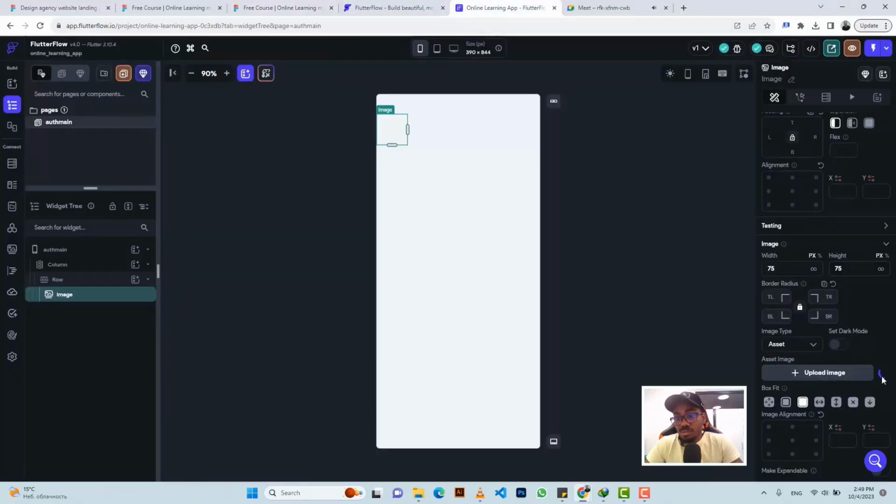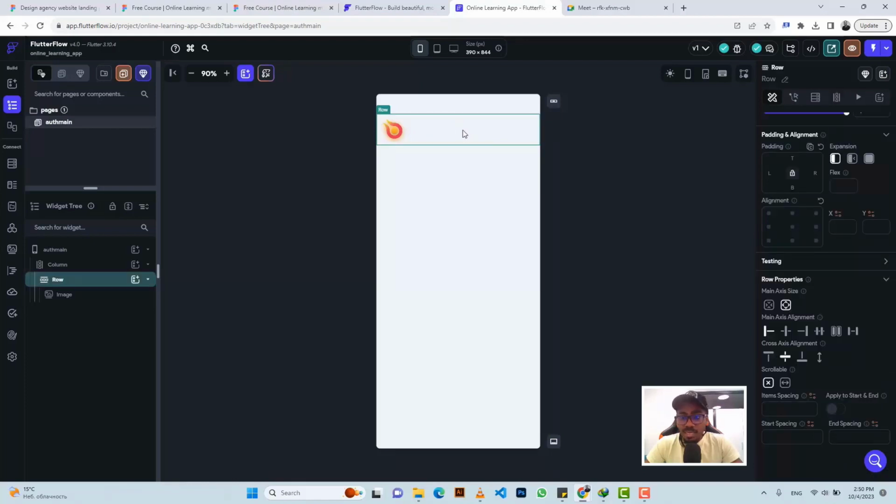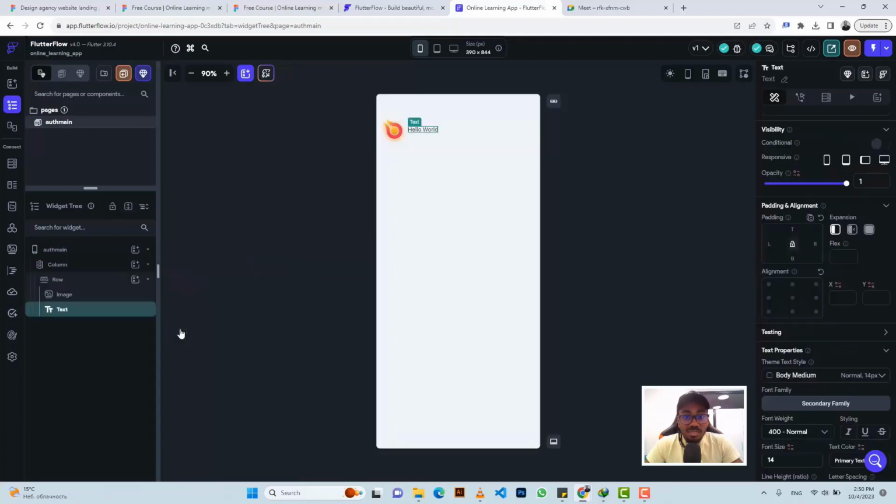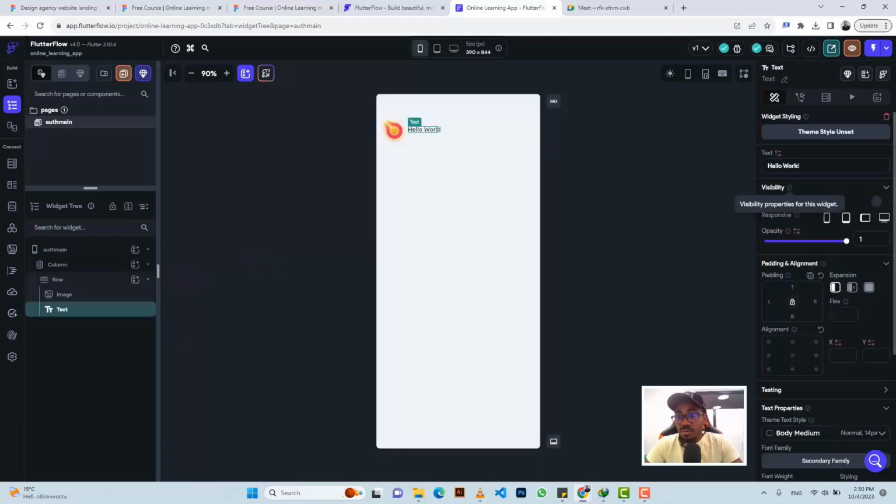This is still taking some time. All right, so this is up. Now I will bring this up into FlutterFlow. So I'll click here, and then the next thing I'm going to do quickly is click on the row, which is this one now. I'm going to click on add a child to the row, which is going to be the text. And then I will paste the text that I copied, remember?